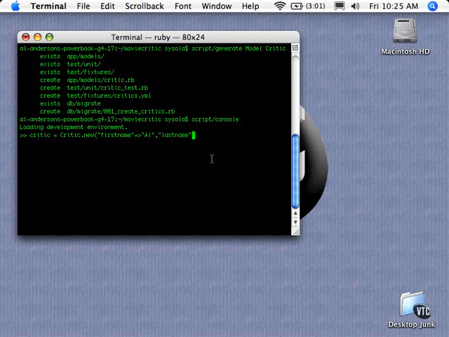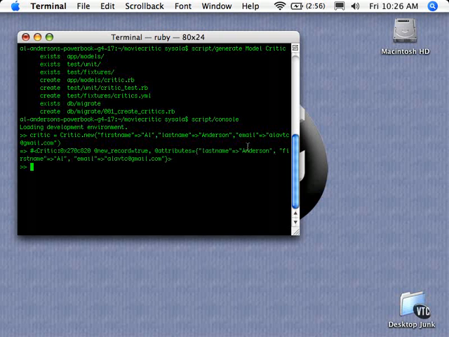And you notice the convention is to put the field name in double quotes, followed by an equal sign and then a greater than, and then whatever information you want to put in there. This is essentially a key-value setup. So this would be the key, and that's the value. This is a standard Ruby convention. And finally, let me get my email in here. So we close it out. And there we have a new object.